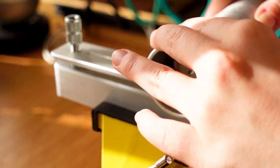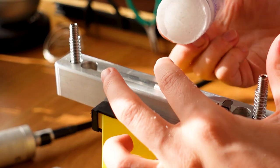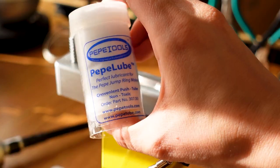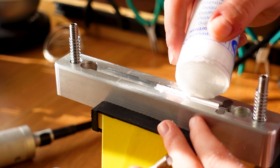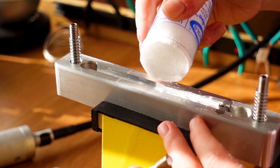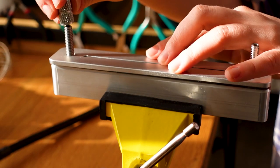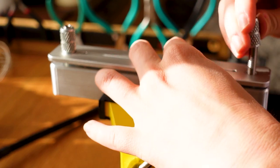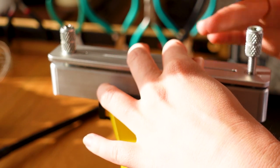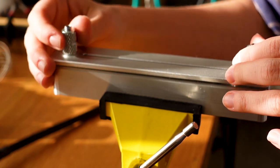Check the fit. Put some Pepe Lube on the coil and on the blade. Secure the coil in the holder. We are ready to cut.